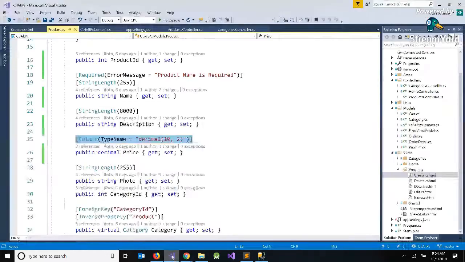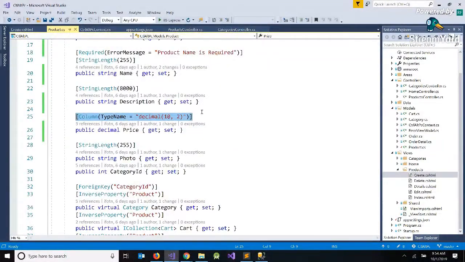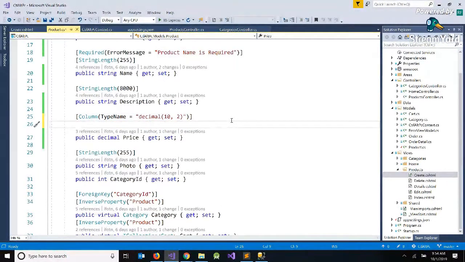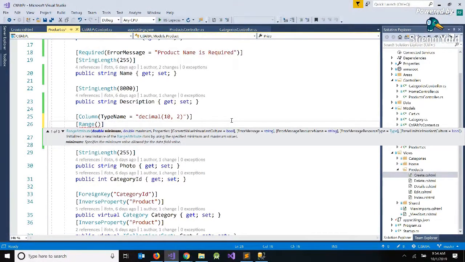So we're going to add 1 more validation in our model. It can go either above or below line 25 that sets it up as a decimal. What I want to set here is a range. So the range, we've got to supply a minimum and a maximum, and then we can supply an error message.